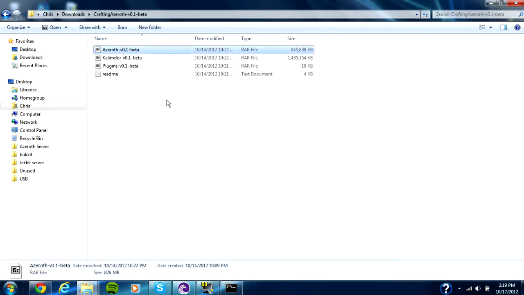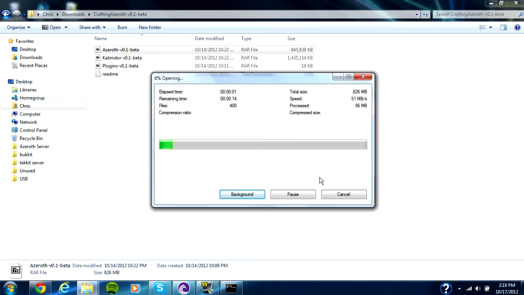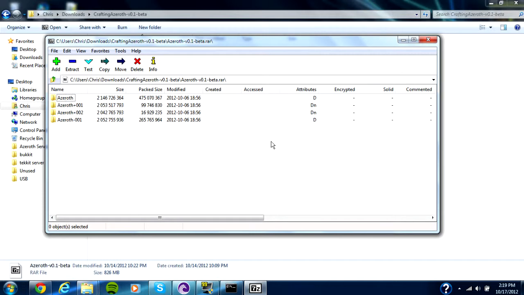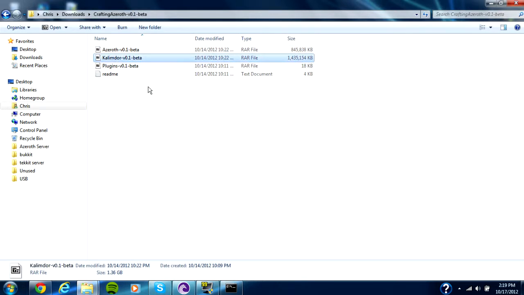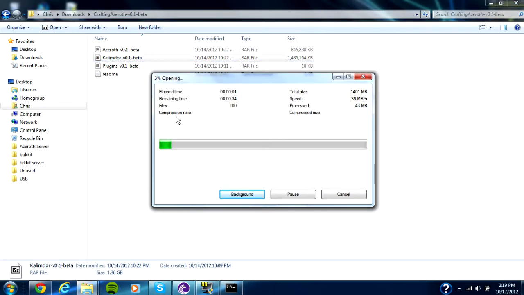So what you would do, at least for 7-Zip people, is open them. It could actually take a while just to open them, given how compressed they are. Once that's done, you're going to extract them to another folder, wherever you want really. As you can see, just in the Azeroth one, there are 4 different maps. Then if you were to open up the Kalimdor one, which is even larger, I believe there's like 4 or 5 also.